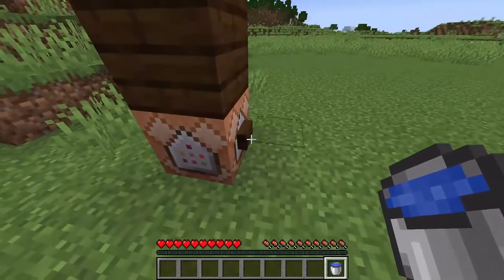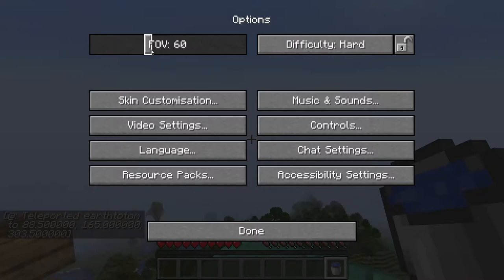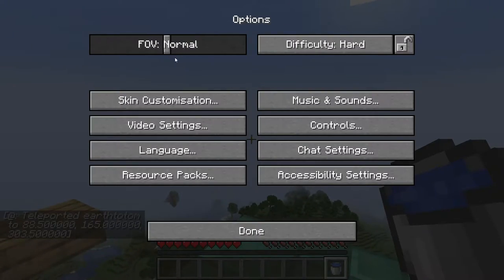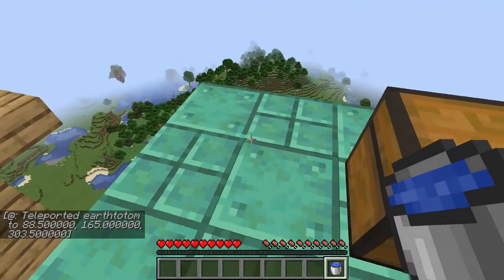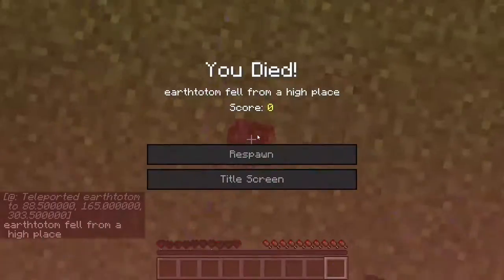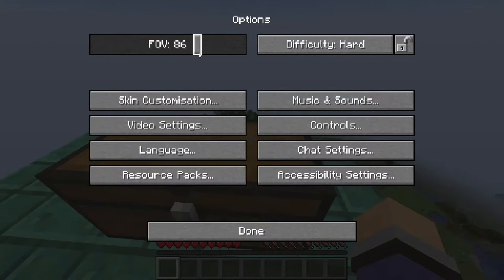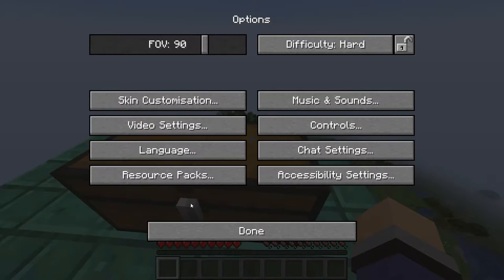However, if I'm to go back up to the top and let's say I've decided, you know what, I'm sick of this field of view. I'm going to try it on, let's say, normal, 70. That might not seem like a big difference to you, but now I'm going to try and fall down here. And as soon as I try, yep, there we go. And believe me, I tried. I tried my best. So case in point, stick to what you know. You need to have the same field of view that you're used to.